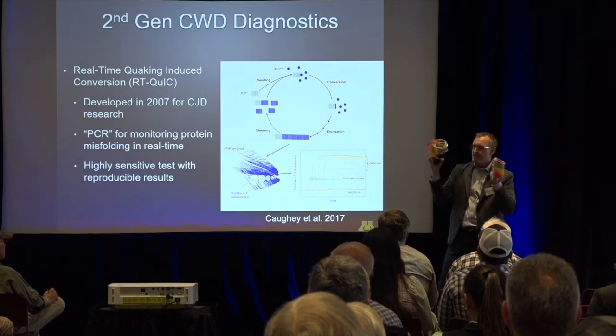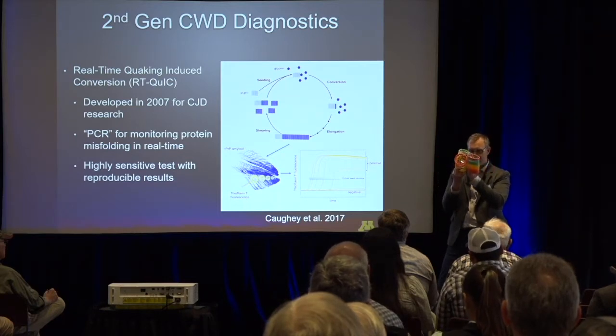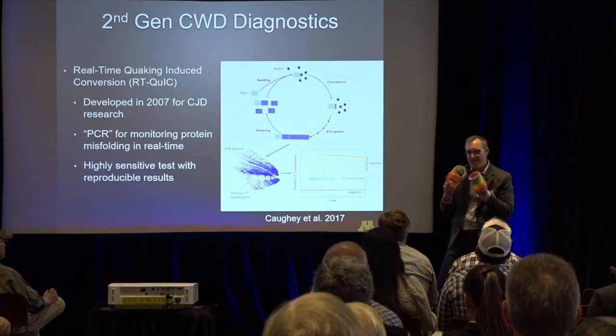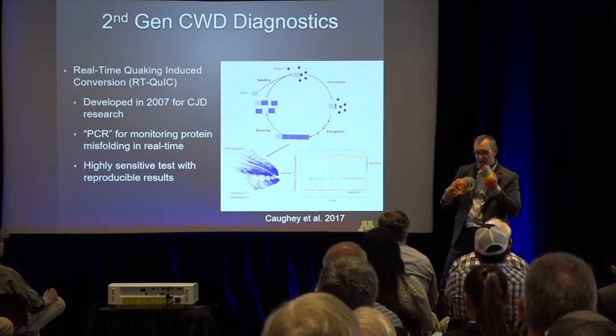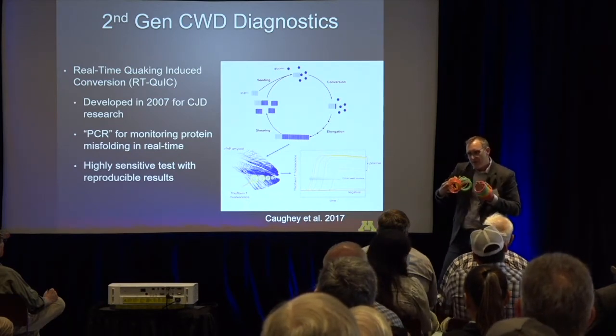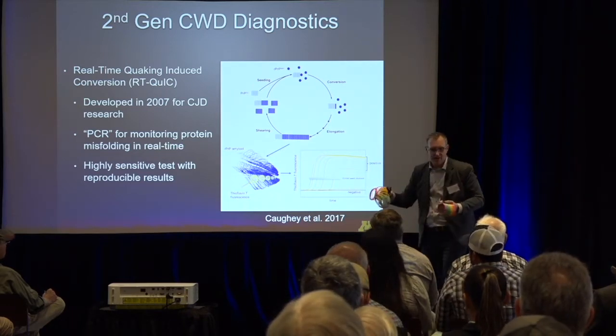Like that. Remember the biology of prion diseases: if this comes into contact with the normal form, it will cause it to convert, right? So that's what's happening inside the test tube with RT-QuIC. If this sample is positive, it goes in there, it starts a daisy chain, and these start misfolding, and then it propagates with time.